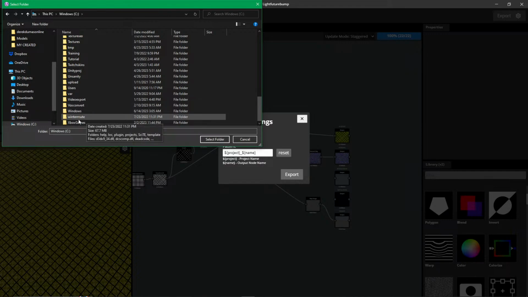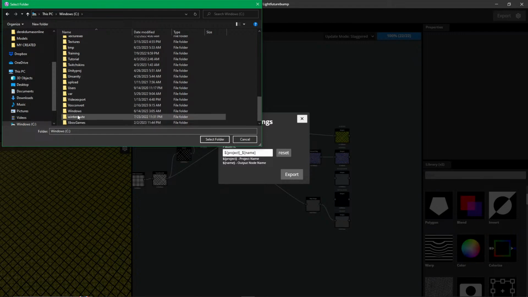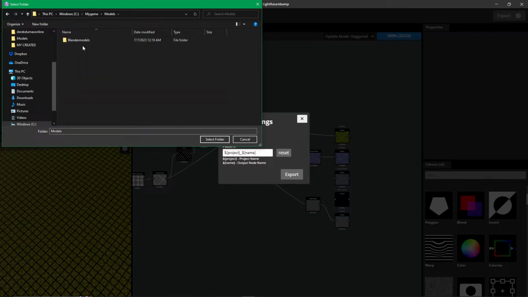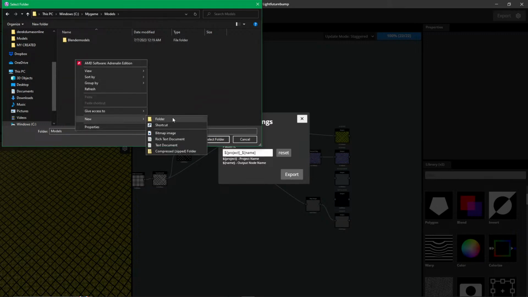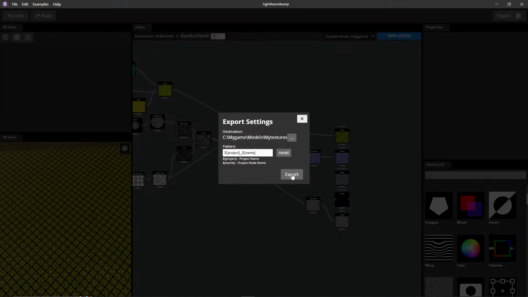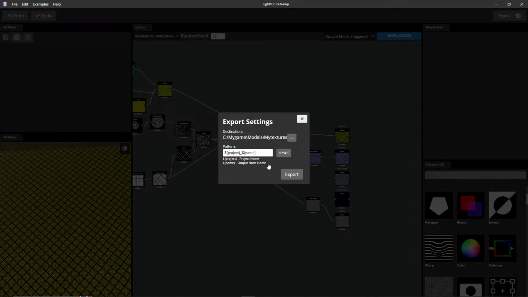Oh, that's right, I have Wintermute. That's where I put it. Okay, crap. Anyways, LMNO. My game. Models. My textures, select folder, export, that's fine.